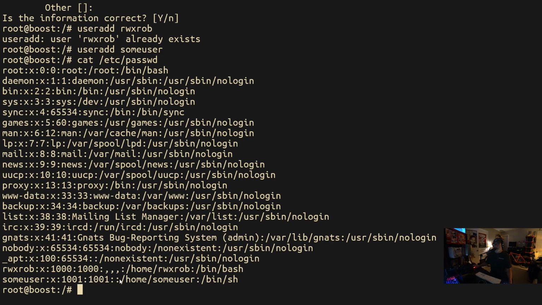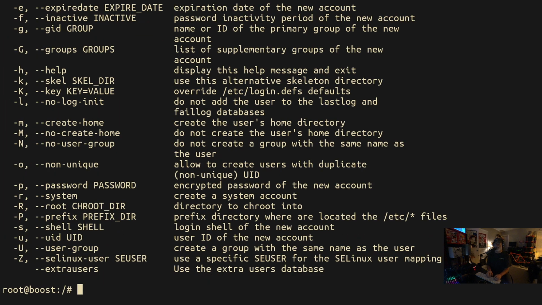That's good. It did not do anything with the name and stuff. And then it set up the home directory. That's nice. And it set up the default shell as /bin/sh. Okay. We didn't tell it what shell to use. So adduser defaults to /bin/bash. Now, if I wanted to do that one, there's a whole bunch of options I could have used with useradd. So let's do that. useradd -h, and you'll see all the different things that I could have done, right?